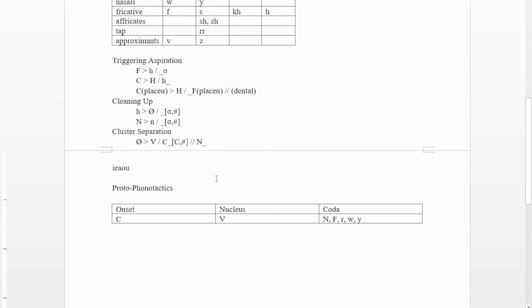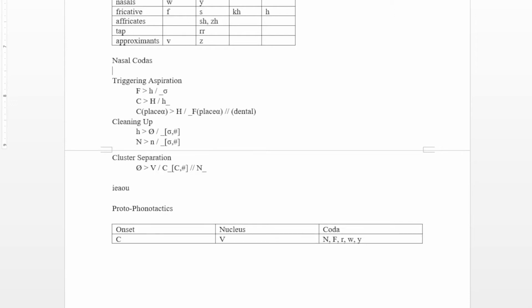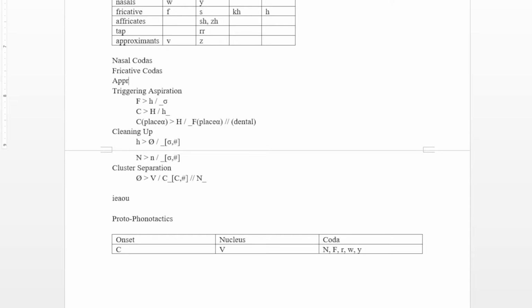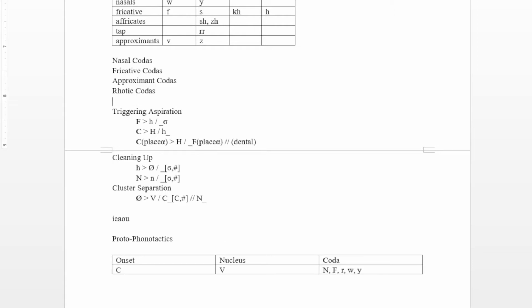And then, so here's what we're gonna do. We need to deal with nasal codas. We need to deal with fricative codas, and we need to deal with approximant codas, and we need to deal with rhotic codas. That gives us a path forward.